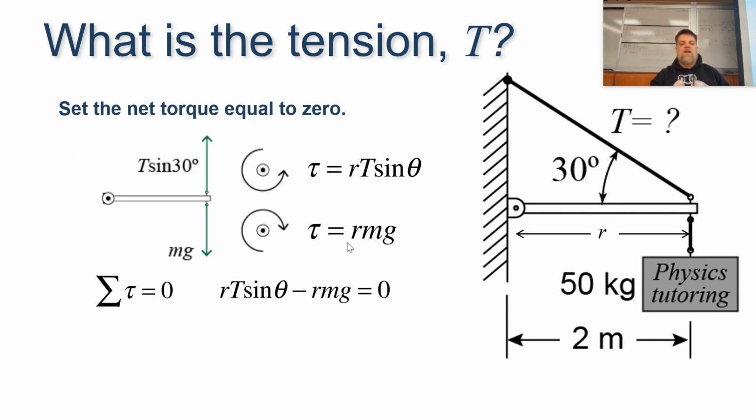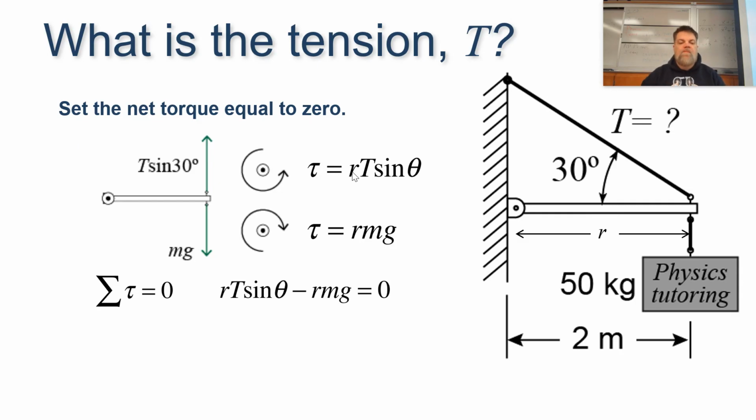Okay. So here we have two torques. All right? Because the cable has a y component that's going up, it has a torque that goes counterclockwise. Well, remember that torque is just the radius times the force, right? So that would be, are you writing this down? Okay. So the torque is equal to the radius times the force. And the force that goes up is the tension times sine of 30.